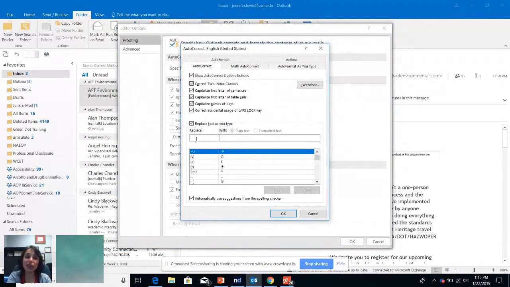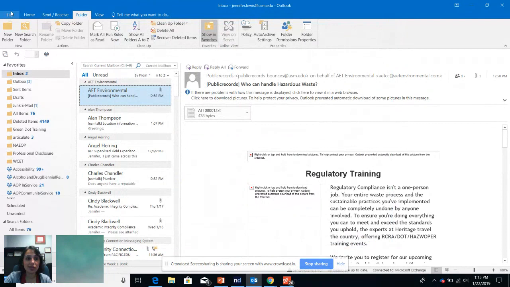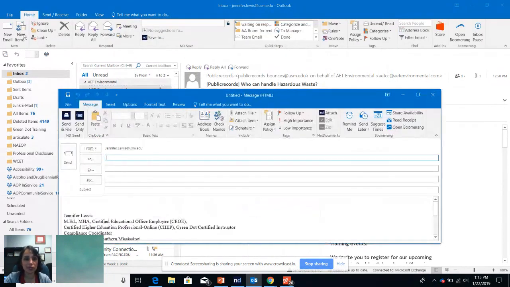Here at USM, the University of Southern Mississippi, we use a hashtag. It's hashtag SMTTT, Southern Miss to the top. So what if I have to type that all the time? It's so irritating. So maybe I'm just going to type hashtag SM, and I'm going to tell it to type hashtag SMTTT. I'm going to add that. I'm going to hit OK, and OK again, and OK again. Then I'm going to create a new email, Control N, and then I'm going to type hashtag SM. And see, I hit the space bar and it automatically typed TTT.